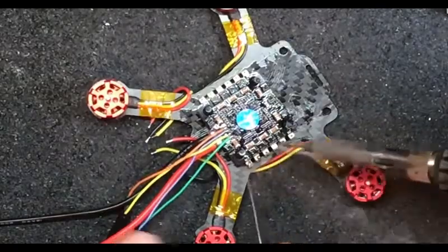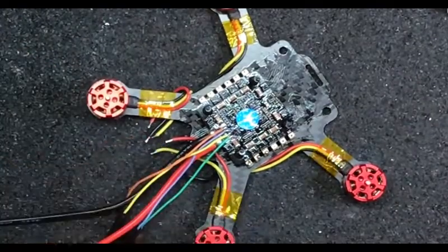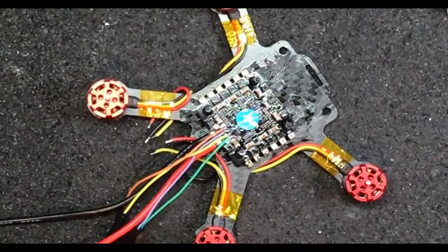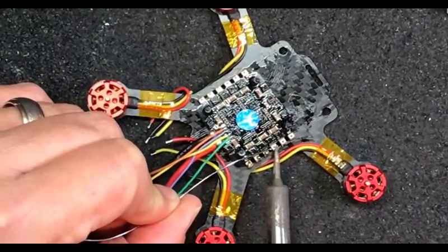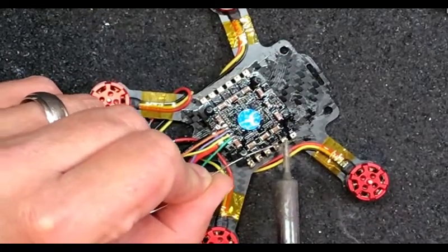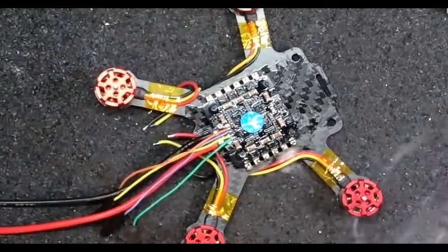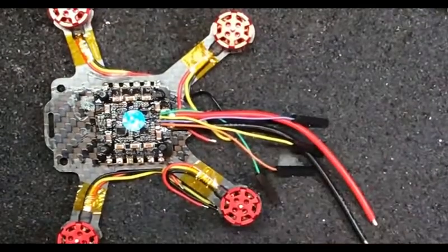Something I suggest - if you're using a fine tip like this, use it to your advantage. If you're soldering on a wide pad - which this is considered a wide pad - lay your soldering tip down so you get more contact on the surface. There's a holder there for a reason. Set more of the tip on there. Bring it down. I always try to put my tip in the hole.